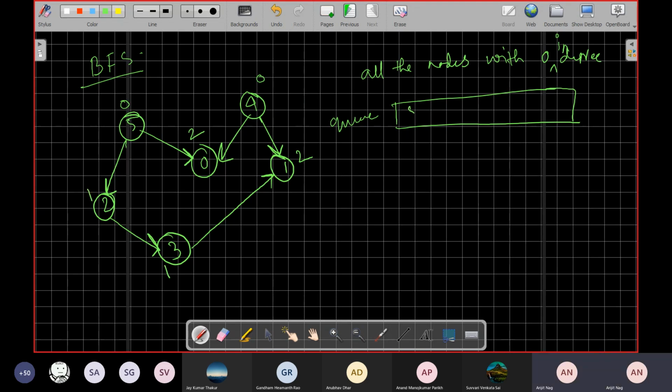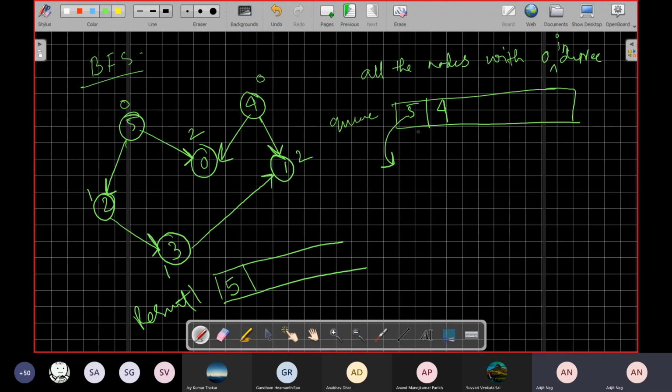So first you just enqueue 5 and 4, and you also have a result queue. This is the result. So in each iteration you dequeue the front element from the queue. So you are dequeuing 5, and you add it to the result list.